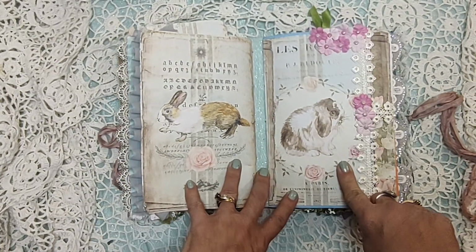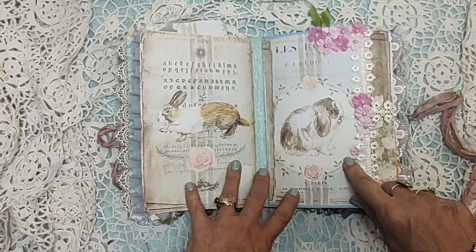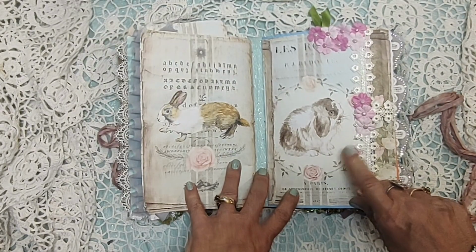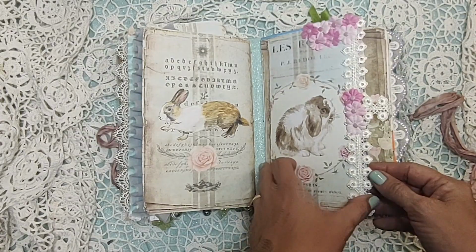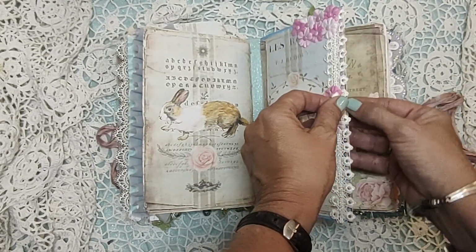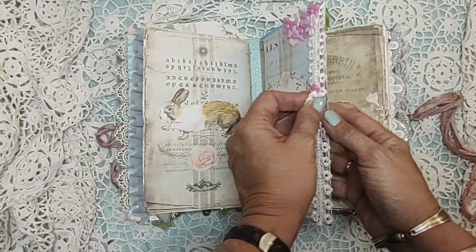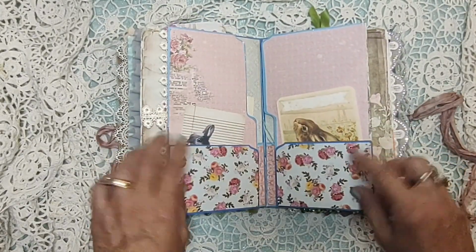Now this idea I got from the Book Vandal. I know I saw her do this a long time ago, but I'm sure that video is still out there, but I'll put a link to her channel below if you'd like to see how that's done. I could do a tutorial on this as well, but I used a magnet to close it. You can hear that. We've got a little tuck here to pull, and this opens up.